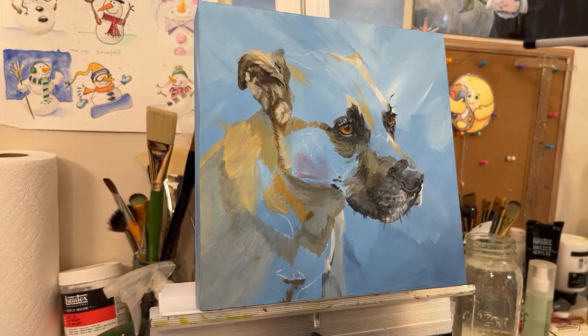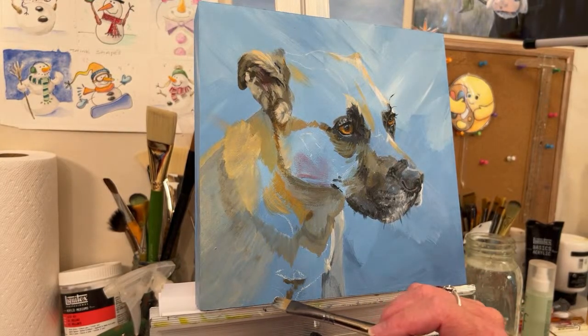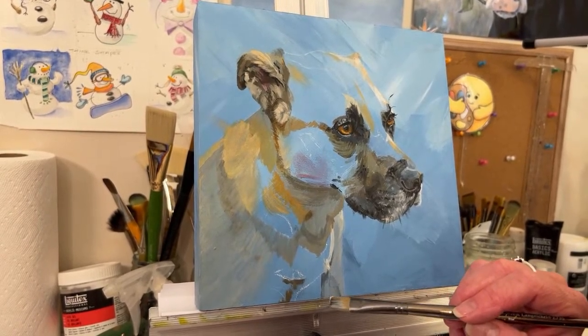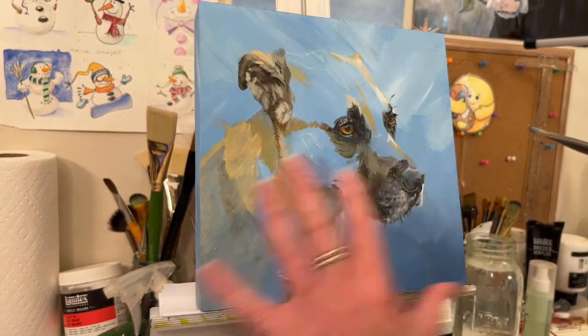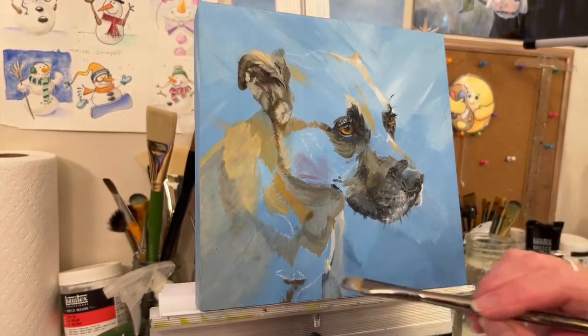I want it to go lighter here though. Right here. So this is like the top of her leg, I think. I'm going to zoom in. That's what I love about an iPad. It can be a little hard because it's backlit. I'm painting from a backlit image to a solid, front-lit image, if those are the correct terms.